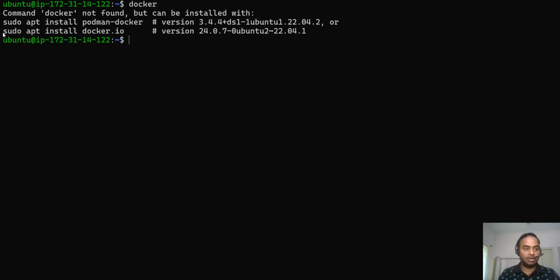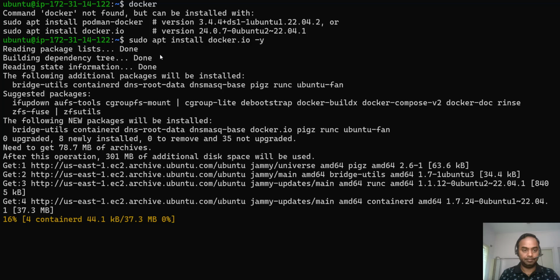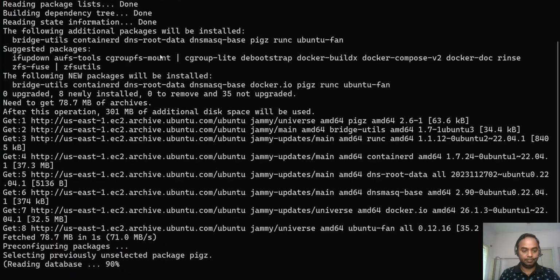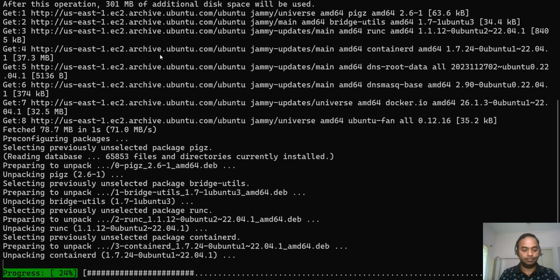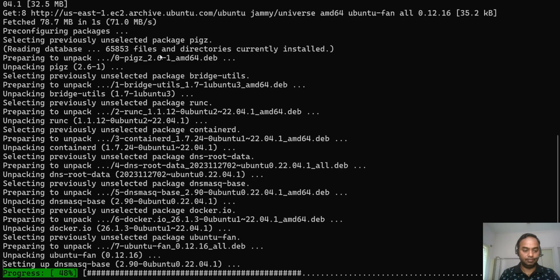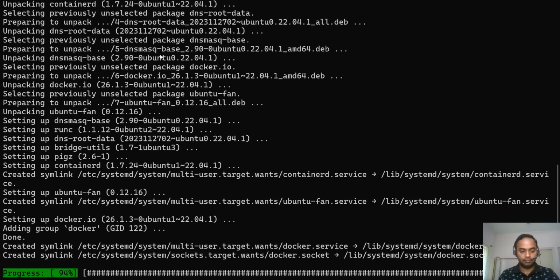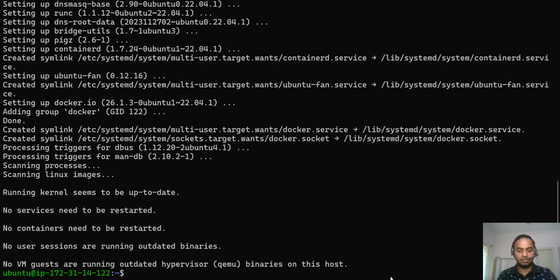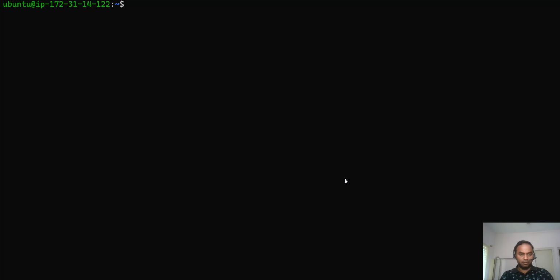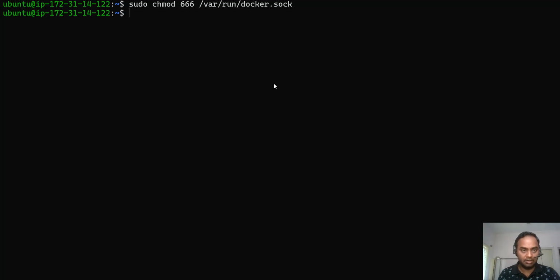Copy this command and append -y. So Docker is installed successfully now. Once Docker is installed, we will give permission to the Ubuntu user to execute the Docker command. So run this command.